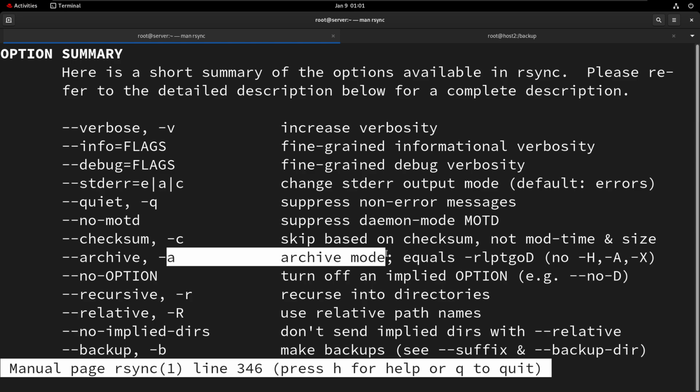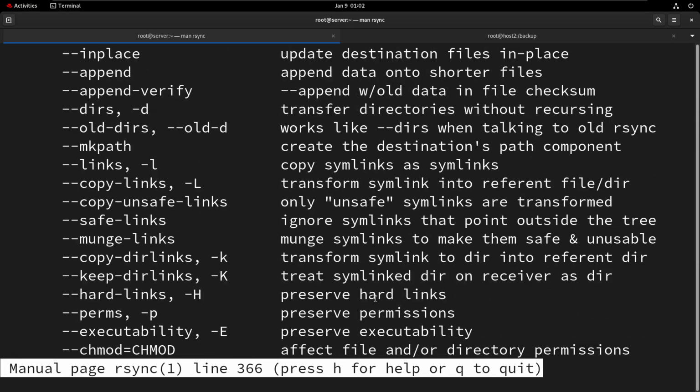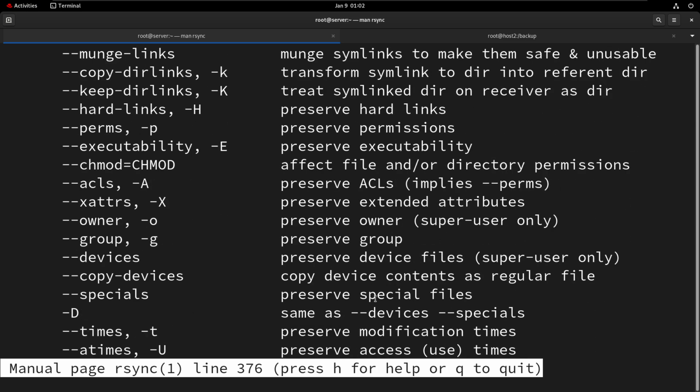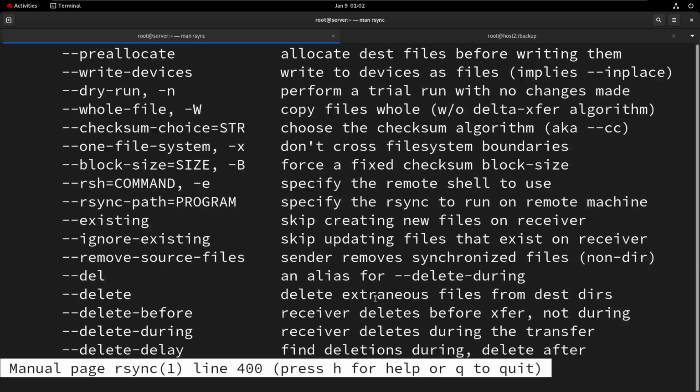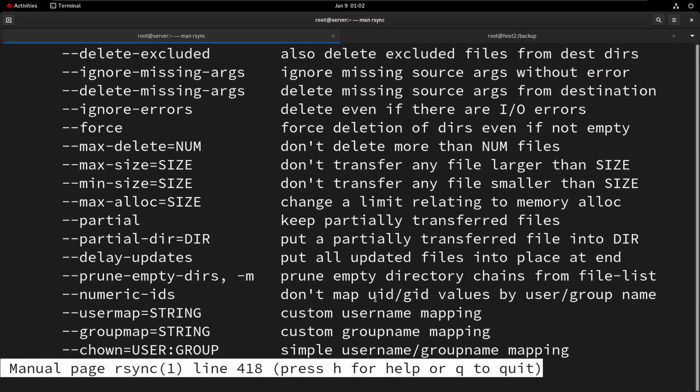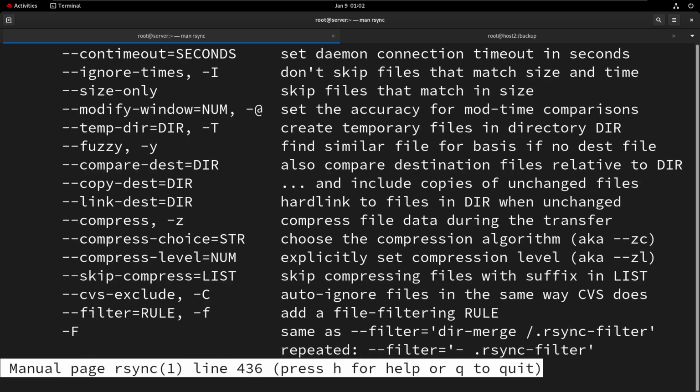We will see this archive mode in the output after the data copy. A, V, and the last one was Z. So let's find out the Z. Yeah, compress. It will compress the file data during the transfer.